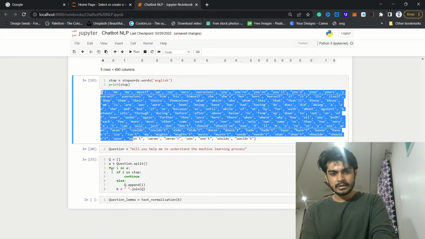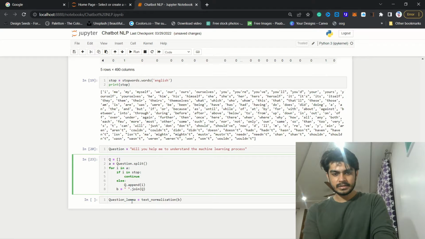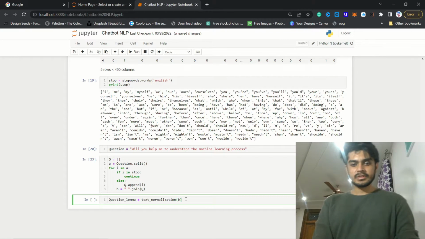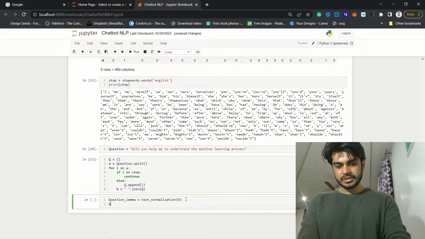So this loop is essentially doing that. If something is present in stop, don't take it, else append into q, and then q is equal to the b variable. So essentially q is equal to b, and we are saying normalize the b array. So we are doing the normalization on b, and we will say question.